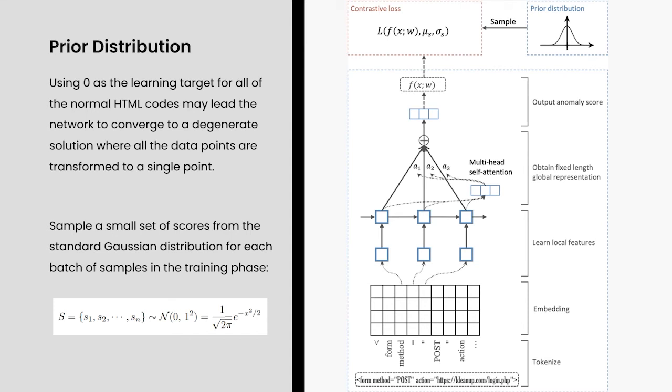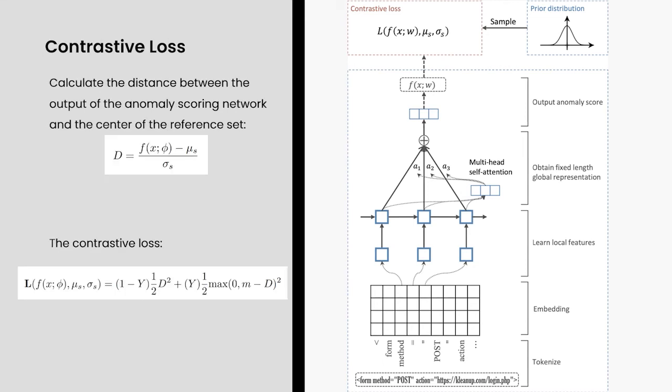To avoid this problem, we employ a Gaussian distribution as the prior distribution of the anomaly scores of the normal samples to generate pseudo-labels. Using these pseudo-labels as the learning targets of the anomaly scoring network provides a normalization effect and makes the model more robust to unclean training datasets.